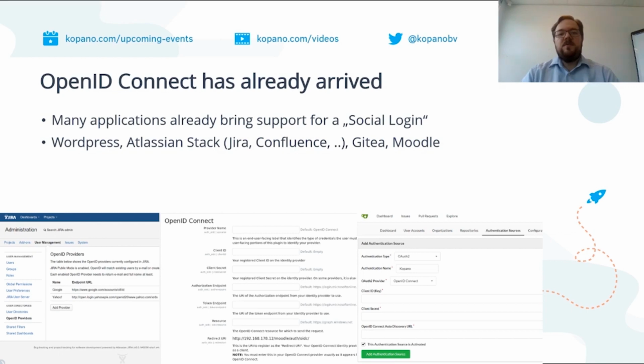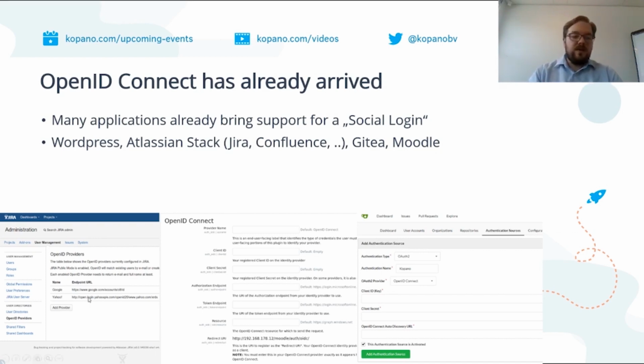Popular supported applications include, for example, WordPress, or, like you probably already know, we're quite deep into the Atlassian stack, meaning that we're using Jira and Bitbucket for the development of our software. These applications can also be configured to support an OpenID provider instead of a login through GitHub.